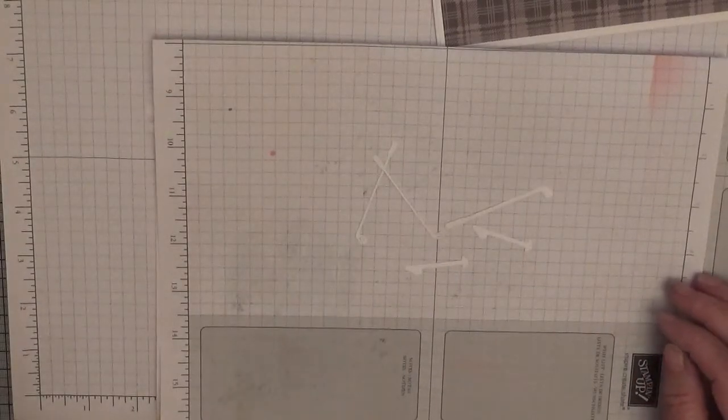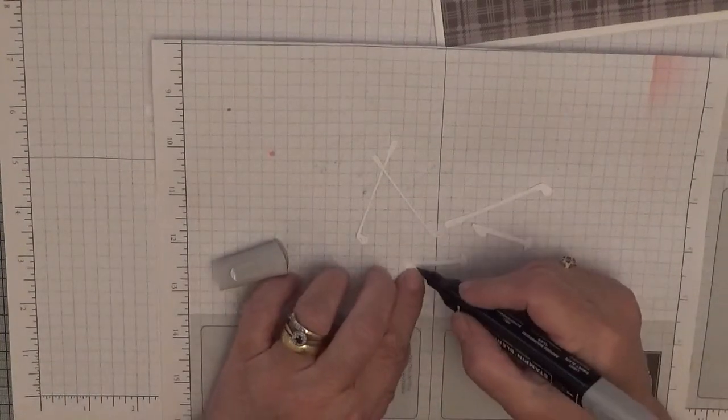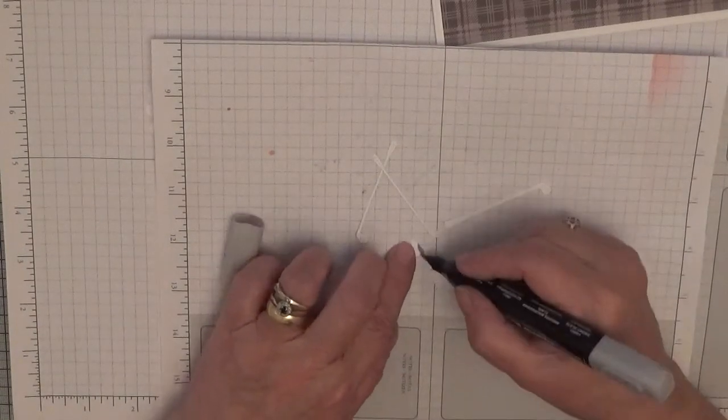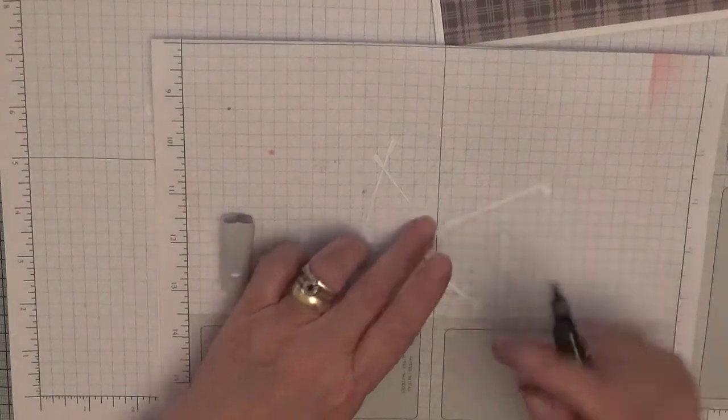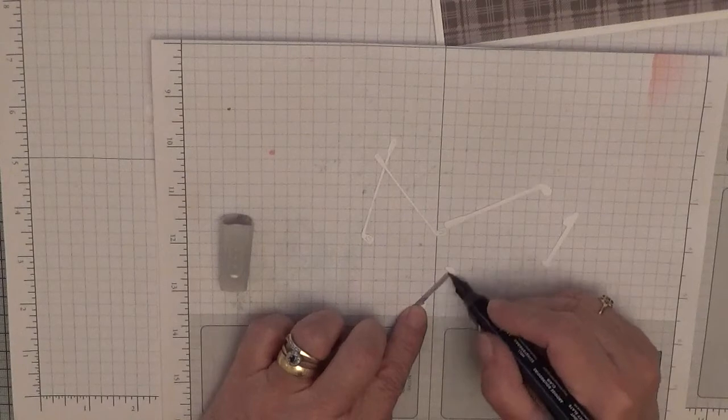So we'll use grey for the sticks or whatever you like to call them, flagpoles. No, they're called so much.